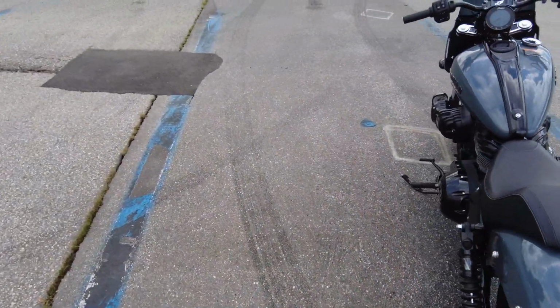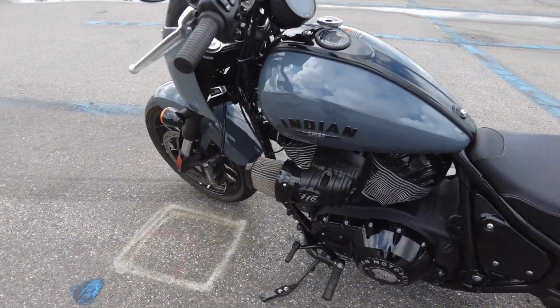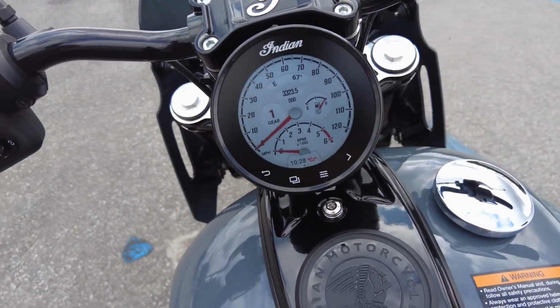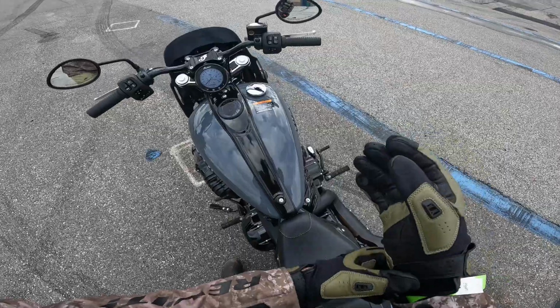They're going after the sport cruiser in the air-cooled market. It's 116 cubic inch. They don't really advertise the horsepower on this, but it is about 90 horsepower. Really innovative gauge set as well, including built-in GPS. So let's take this thing for a ride, shall we?